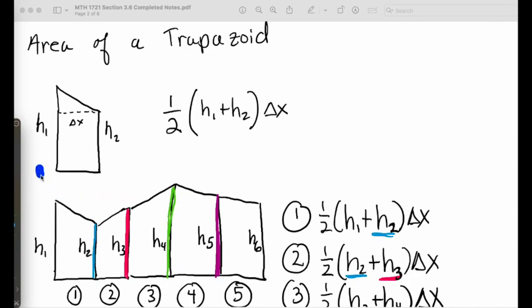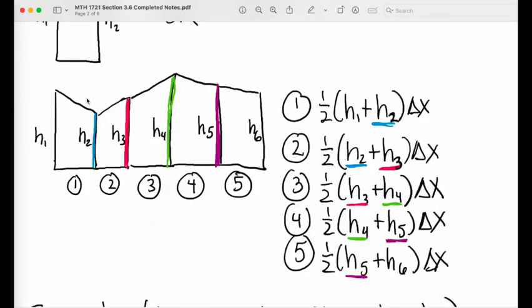So if we imagine that we have some curve here, then we split up our interval into subintervals. So the points here are going to touch the function. So imagine you got some curve here that looks like this. So we're going to find the area of number 1, the area of number 2, the area of number 3, 4, and 5, and so on, and then add them up. So if I find the area of this trapezoid here, I have to take 1/2 and multiply it by the two sides, add it up, times the width. And then I do that for each of these.